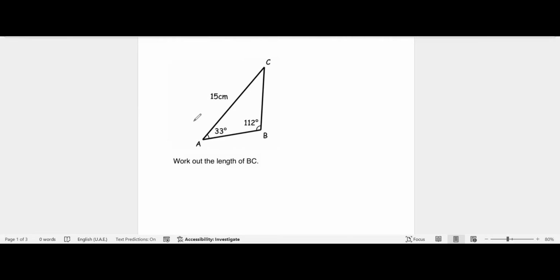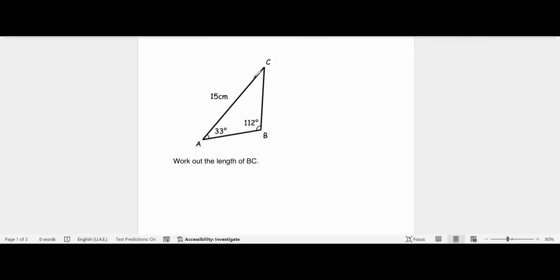Hi, in this video we are going to discuss how to use law of sine to find the missing side or missing angle. I have taken three variety questions here. One of them, the first one, is to find out the missing side. The second question is to find out the missing angle. And the third one is where we have to use an additional property of triangles. So let's just directly start with question number one here.